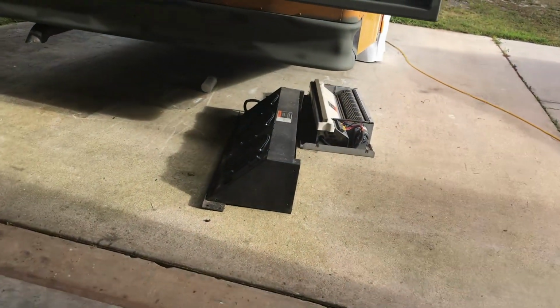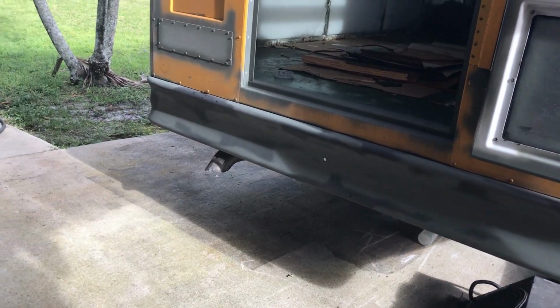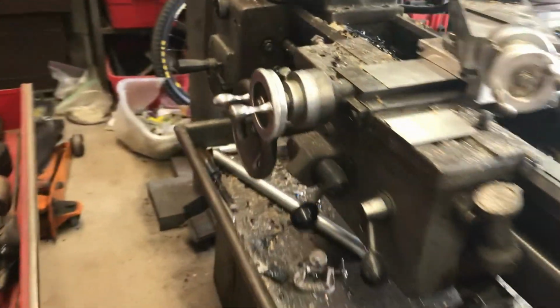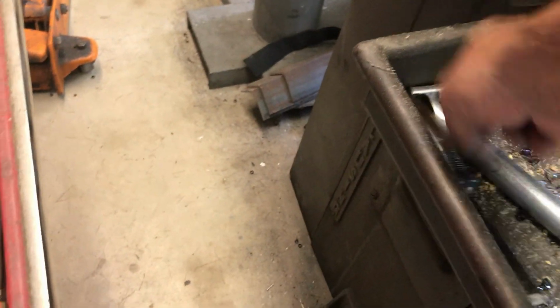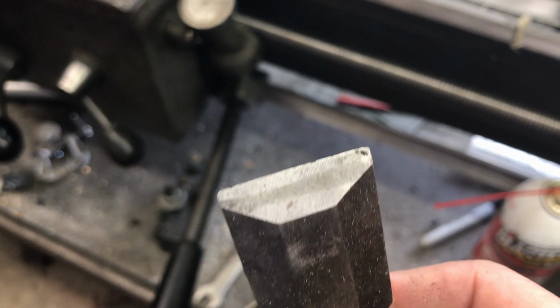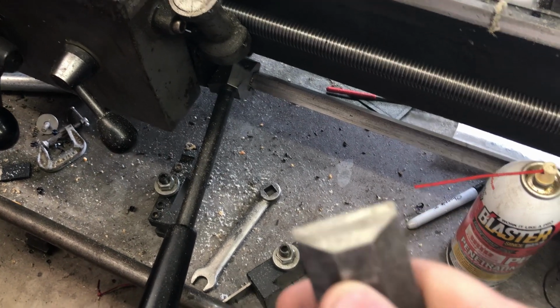We used a scraper, which normally, I can show you that too, I use an old carpenter's chisel. I don't know where the thing went. Well, I got a larger one. Oh, here it is. What's great about these is you can rehone them sharp as a razor.